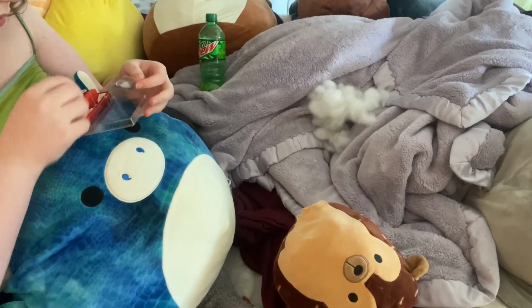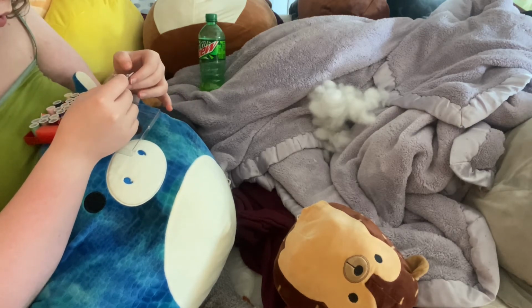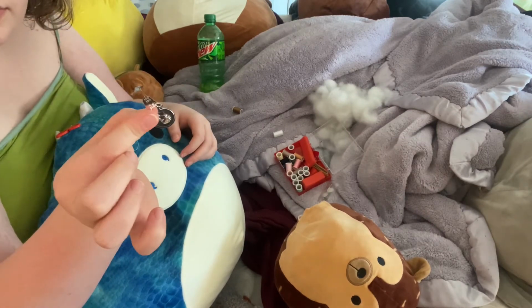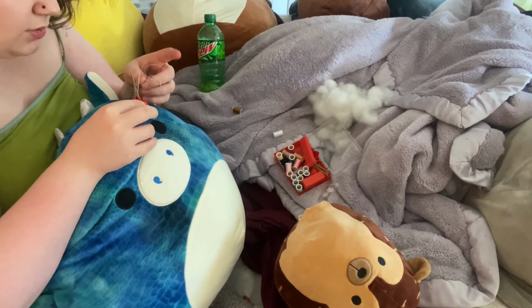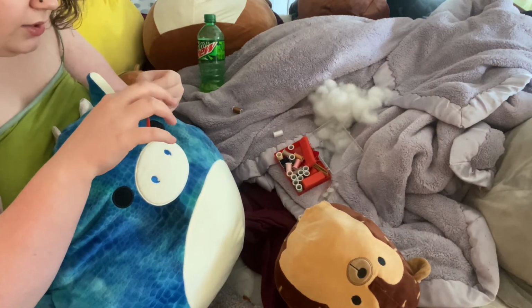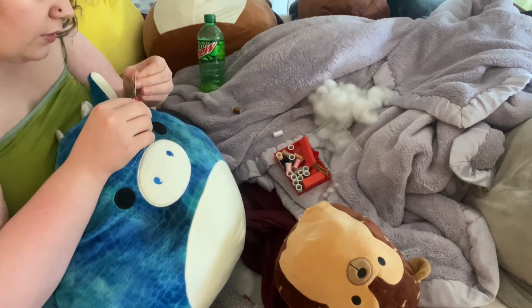This is just like a really cheap sewing kit that I bought at Harris Teeter. My mom did not know what this was used for, which I find funny. She very much does not know how to sew. If you don't know what it's for, it's to get the sewing needle through the thread, or to get the thread through the sewing needle, I should say.